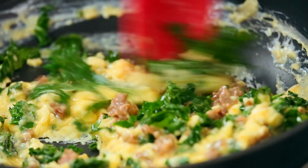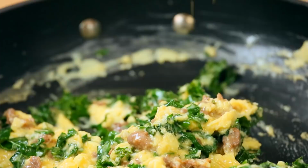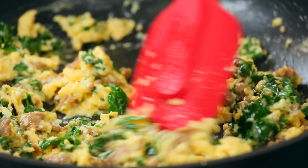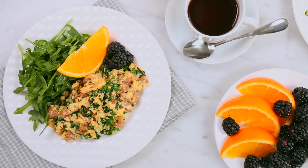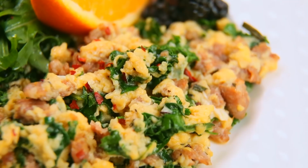We'll stir, stir, stir, and just before they are finished cooking, we'll season them up simply with a little bit of freshly chopped rosemary, some salt, and some pepper. And then you can go ahead and serve it with a side salad and some orange slices and blackberries if you feel so inclined. Come on, would it kill you to eat a breakfast like this?